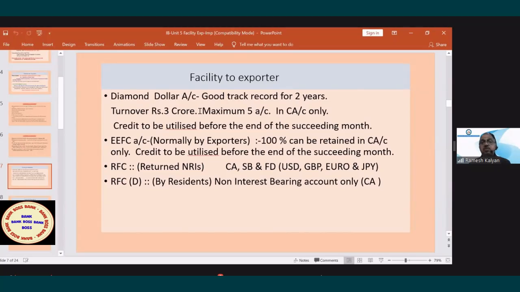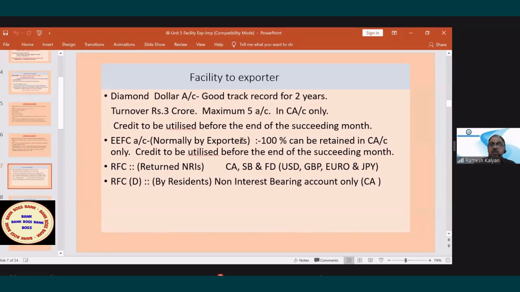Because if a huge amount is involved, if you are going for conversion at the time of import and export, you are likely to be affected by exchange rate loss. To avoid that, they are permitted to maintain in a current account whatever proceeds are received. Maximum 5 different accounts can be maintained by a good track record person, and in a current account there is no interest. The stipulation is, suppose whatever amount you have received in January, that foreign currency should be used by the end of February, the next succeeding month. If it is not utilized, then you have to convert to INR. That is it, because the rationale is we should not use it for speculation purposes.